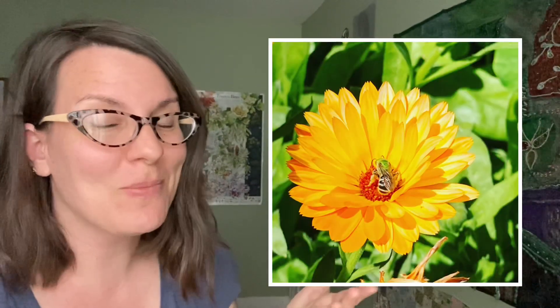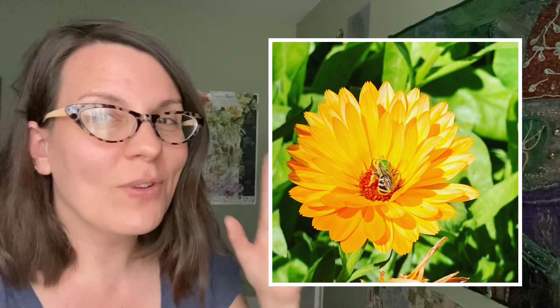I want us to feel comfortable having a garden that we find beautiful and that we enjoy being in. I want to show you around and point out a few of those plants. Some of them I put in my garden this morning. Every plant I feature in the video today is one that I actually have in my garden and have found works really well in my permaculture design.